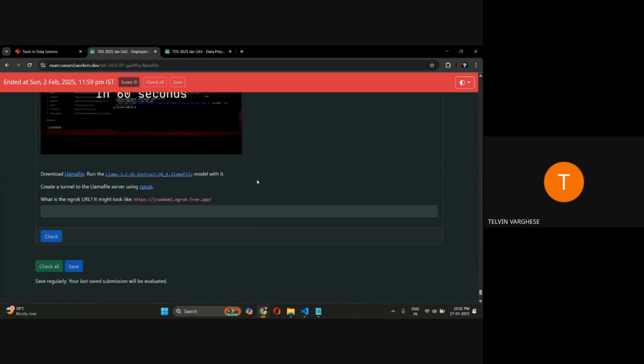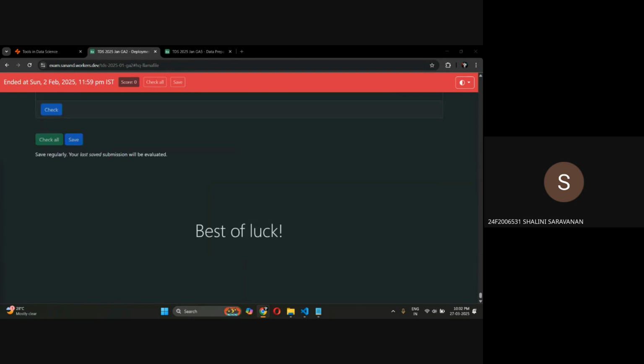For this particular question, I think I got the answer. What you do is you download the file and put it in your working directory, and then from there you run the file name with --server. It automatically opens up a localhost port, and through that you simultaneously run another session and tunnel it using ngrok. If you do this inside a tmux session and then detach from that session, it keeps running continuously, and you can use whatever forwarding URL you get from ngrok. You just copy paste that here, and if it's continuously running inside the session, it should work.